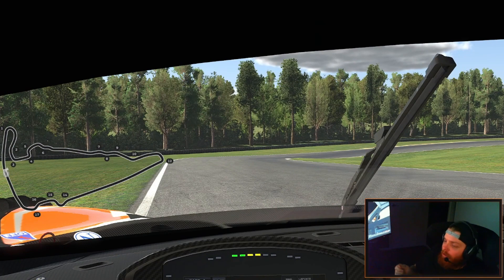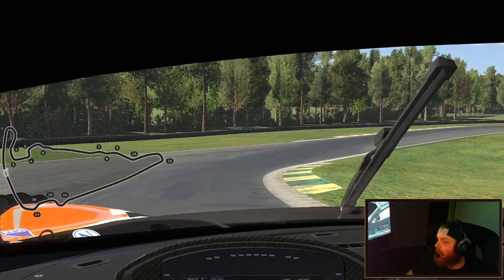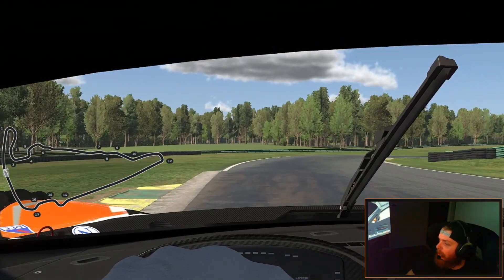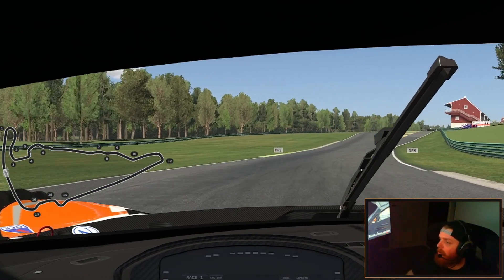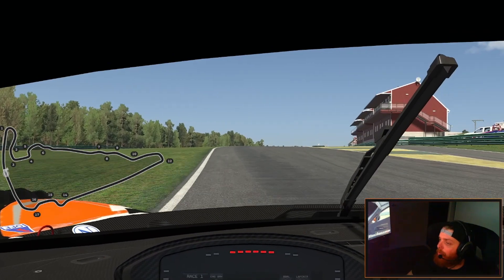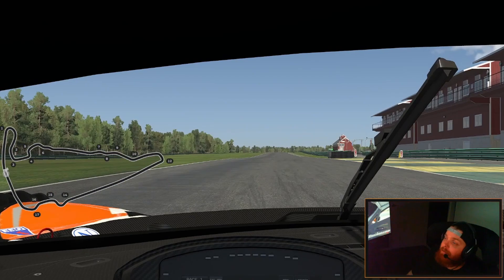I turn in and the car bounces, but I'm still putting a little bit more wheel in because I want to get to the middle of the road to then clip the apex on the inside. Use a lot of curb here. The car's going to push wide — I've got probably a little bit more understeer than I was hoping for. The car ran a little too wide; you probably want to be a foot closer to the inside so you can get closer to this curb on the right-hand side. Open the steering up, run it right out close to the DRS board, and run it out to the start-finish line. That is your walkthrough track guide of week 10 at Virginia International Raceway.